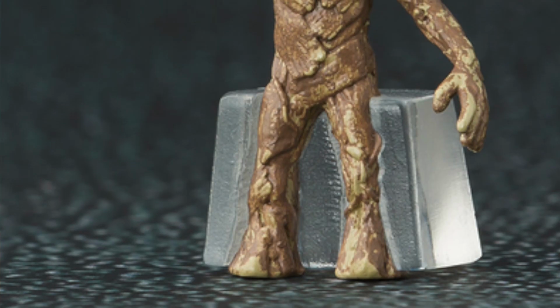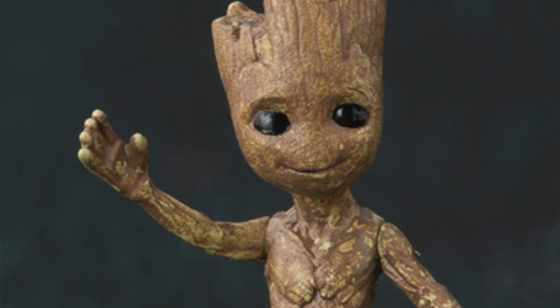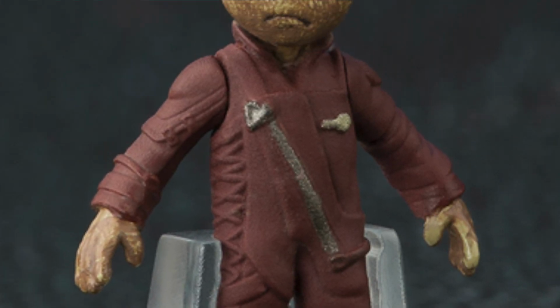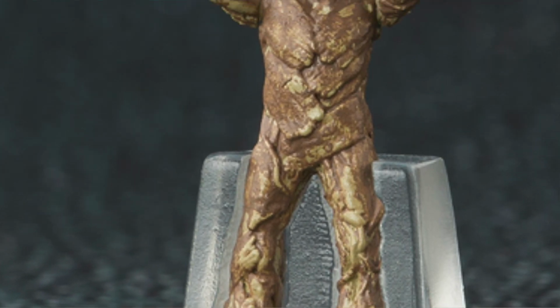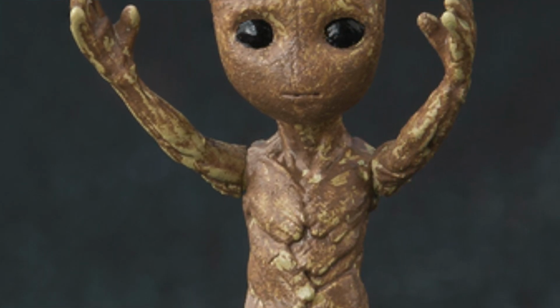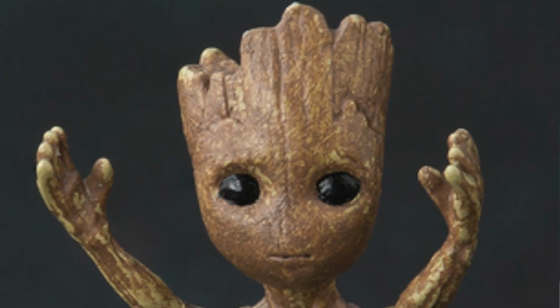And then he's also going to come with two different versions of Groot. The Groot figure is going to stand 0.05 inches tall, and you're going to get a neutral Groot with no clothes on, and then you're going to get one where he's wearing the Ravager's outfit, that red jumpsuit. And there's going to be two different head sculpts with the regular Groot, and then a separate head sculpt with the dressed one. I'm guessing that all three head sculpts are interchangeable, so you can mix and match, but I don't know that 100% for sure.